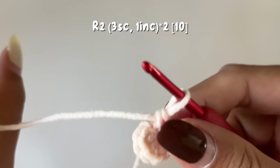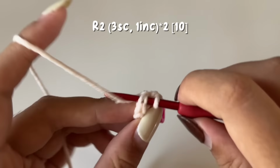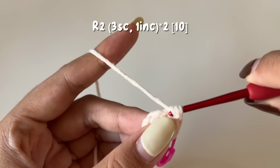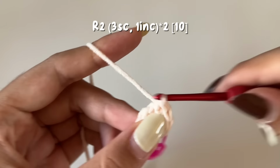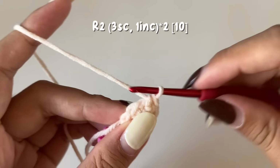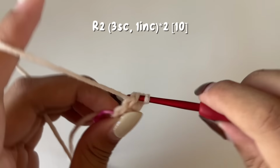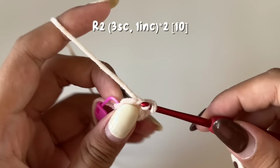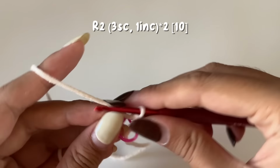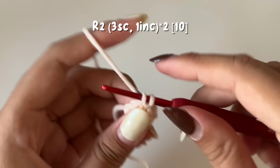For round 2, first you have to start with 3 single crochet. Insert your hook into the very first stitch, make 1 single crochet, and in the next 2 stitches, make 1 single crochet each. After 3 single crochet, in the next stitch, make 1 increase. And we are gonna repeat that again. Make 3 single crochet again. After 3 single crochet, in the last stitch, make 1 increase. So this is the end of round 2.